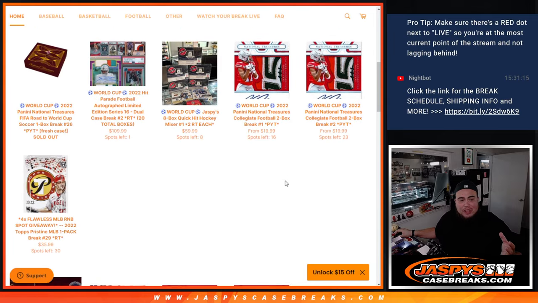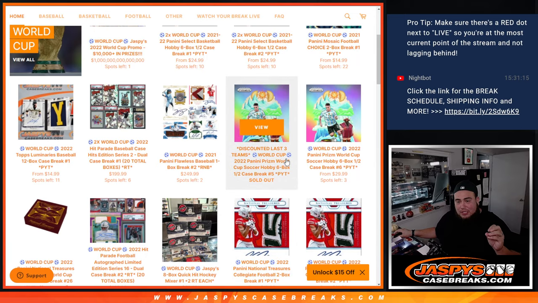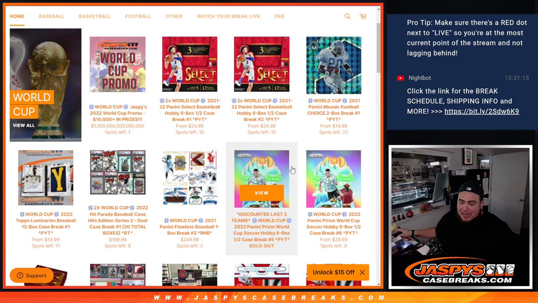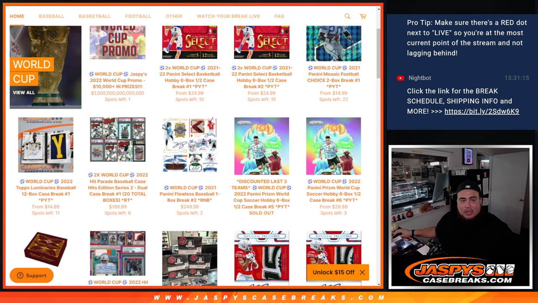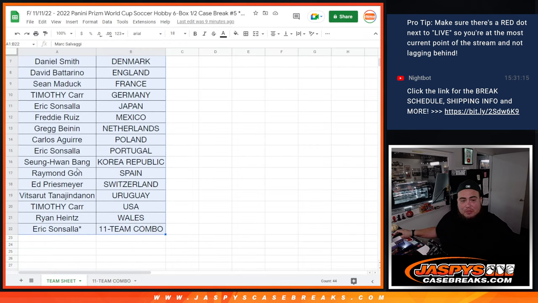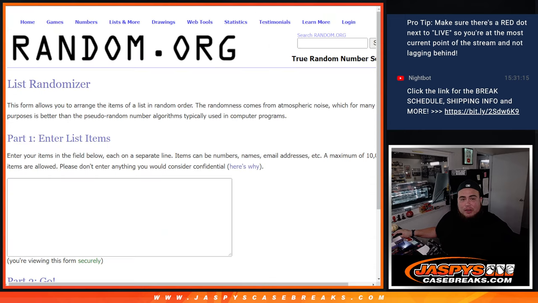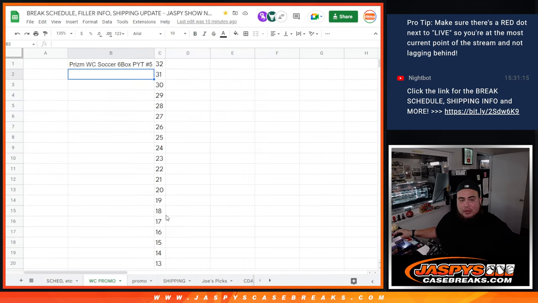I think right now we only have 16 promo spots up on the website, so we're only halfway through. We have about 9-10 days, so I think we'll get this done by then. This was one of them. The second half, of course, is on the website down to 3. What we'll do is run the break just like normal. Then at the end, we'll gather up all the names that bought in here, randomize them, and one person wins a promo spot, and it'll be the first promo break of the World Cup promo.